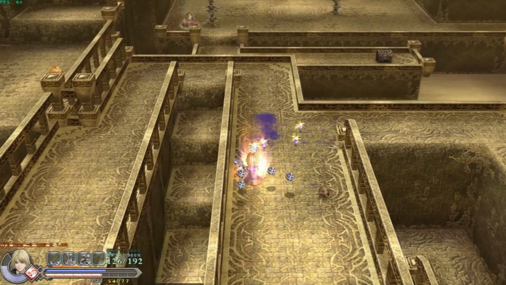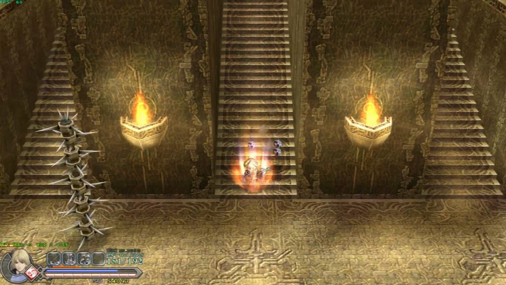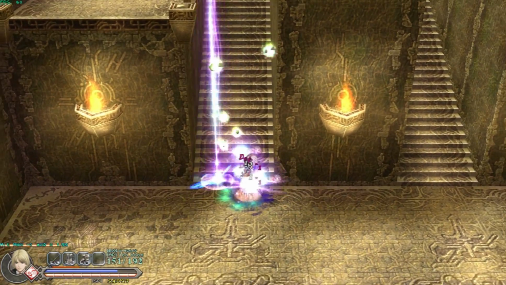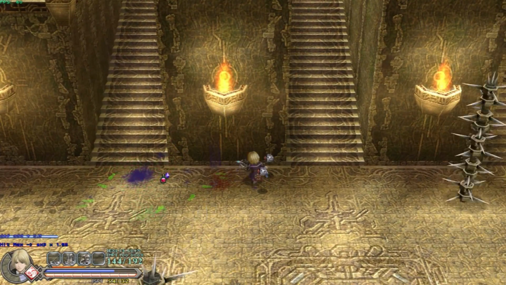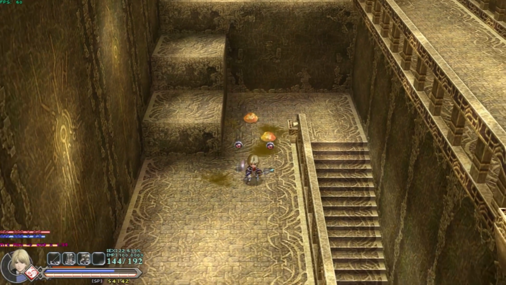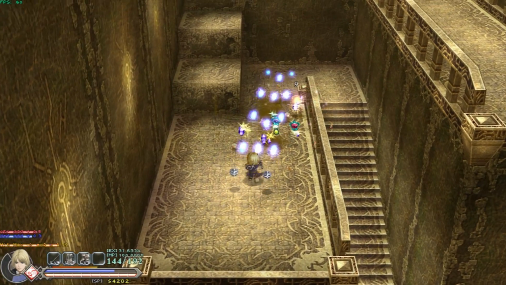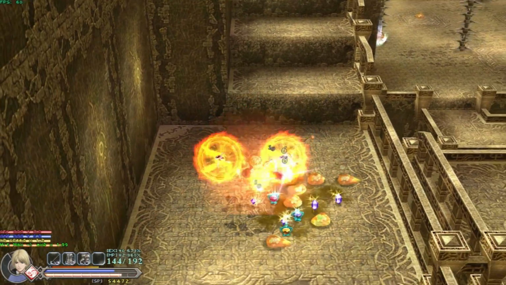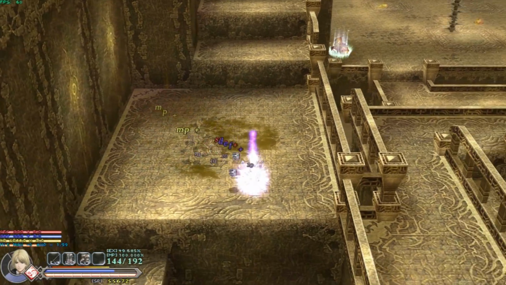I sometimes tend to forget that Hugo doesn't have much distance on his skills. That's why they're not as good, I don't think. Yeah, running into those spikes is not fun. So notice right off the bat, we're doing less damage to these guys. It's all good, because like I said before, a fire element's going to be our best friend for the next couple of bits.